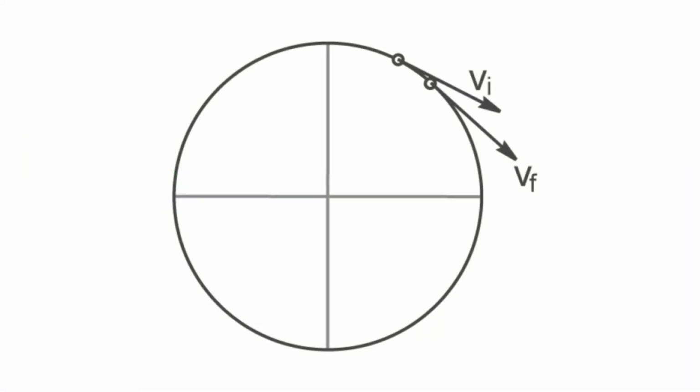So in question 3, you need to do a vector subtraction, but it needs to be a graphical vector subtraction, and not everybody's classroom instructor shows them how to do this. So I'm going to show you here so that you can do question 3. This is the diagram that you're given in your lab manual, and it's supposed to represent an object and the velocity vector at 2 different times. So when the object is located here, the velocity vector points in this direction, and a little while later, when the object is located here, the velocity vector points in this direction.